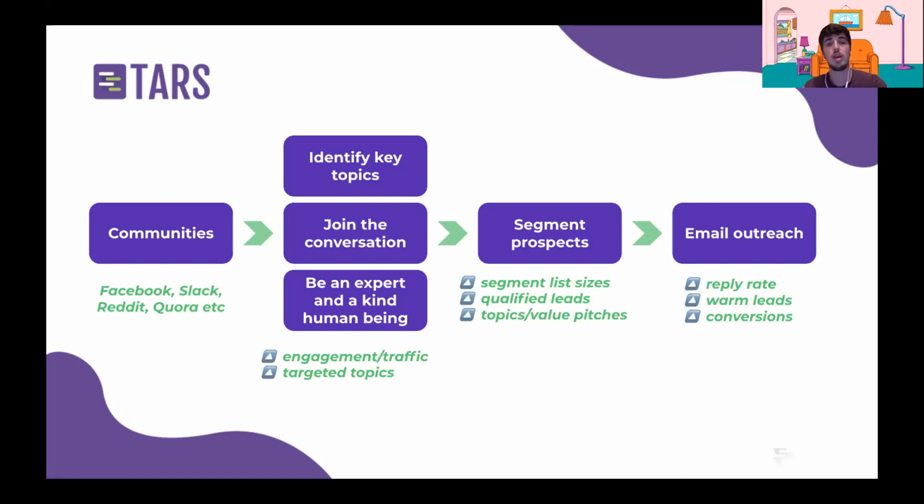All you got to do is come into a community. You want to identify the key topics that are connected to your business, so your feature becomes a solution to their problem. And you want to join the conversation. You don't want to come and just swing and recommend like, hey, use Lemlist, use Lemlist. You want to start talking about topics and position yourself a little bit as a go-to person, a go-to dude or go-to girl who they will come and be like, hey, I see you work at Lemlist. How did you solve this? How did you solve that? Those are all warm leads that will be coming to you as part of this funnel and the LinkedIn funnel as well.